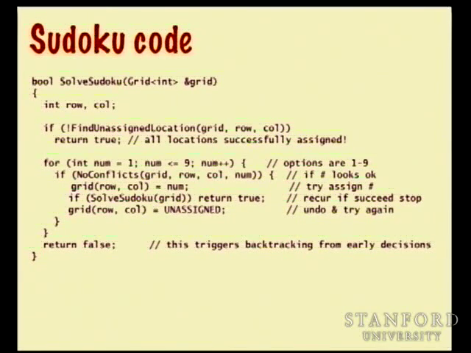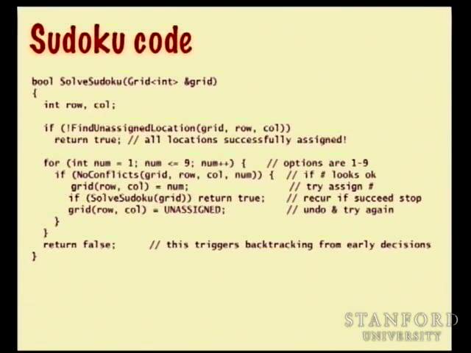If this didn't return true, that meant it found one and assigned a row and column. Then we go through the process of assigning that row and column. So we look at the numbers 1 through 9. If there are no conflicts for that number, so it doesn't conflict with the row, column, or block, and that number isn't already in use in one of those places, then we go ahead and make the assignment. And then we see if we can solve it from here.